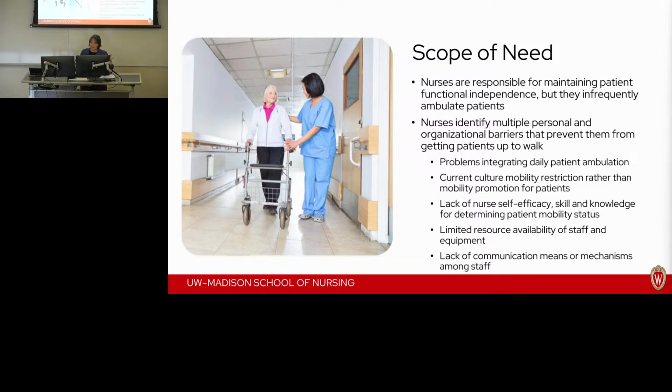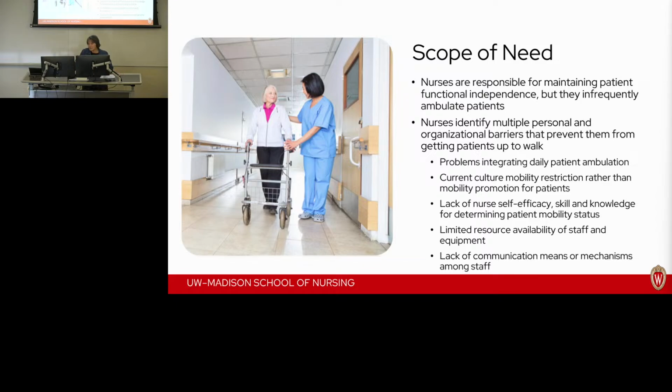So they talk about problems with trying to figure out how to get this into my workday. If there's a high acuity level going on in the units, lots of admissions, lots of discharges, things get disrupted, ambulation goes away. The culture for mobility and ambulation right now is we focus on mobility restriction instead of mobility promotion, primarily driven by our culture of fall prevention right now. And it's interesting that CMS just came out and said, maybe we have a problem, because we're so focused on fall prevention that now we see restriction in ambulation. So we need to shift what's happening and the message we're sending out within organizations.